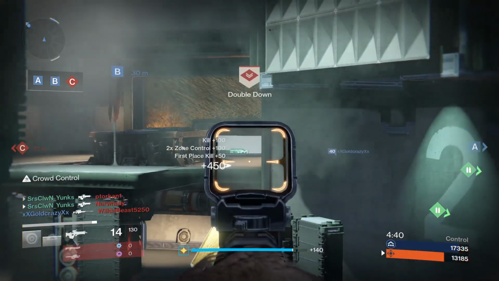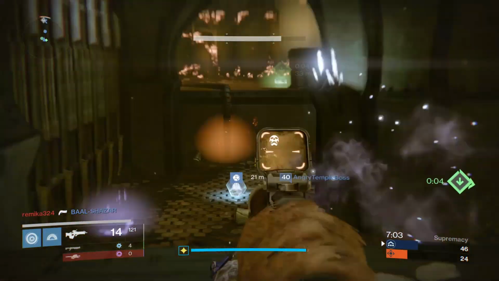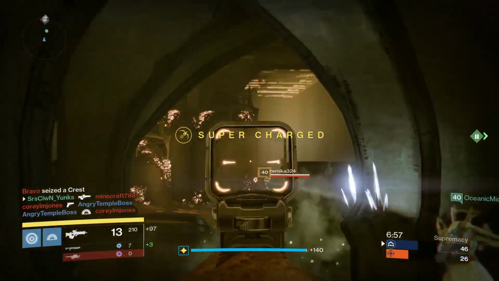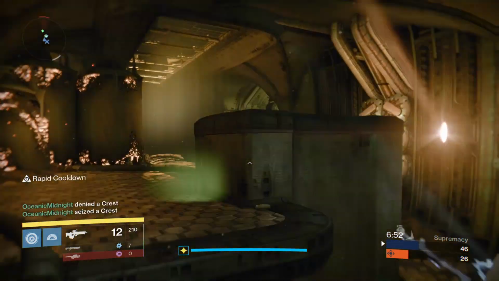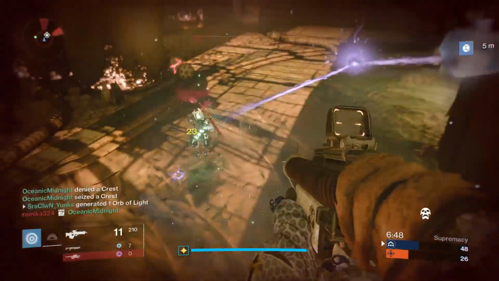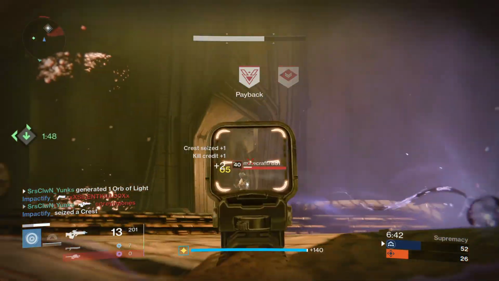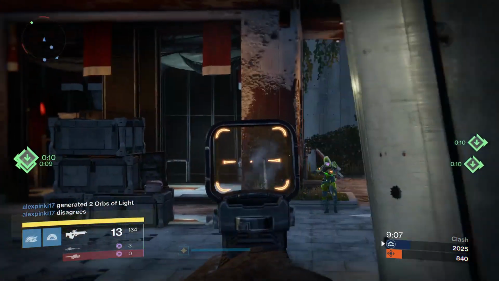And speaking of, while we're on the topic, we might as well go over the vendor perks real quick. It has brace frame, hand laid stock in the first column. In the second column, it has the same exact perks as mine, full auto and extended mag. And in the third column, it has hidden hand and, of course, Firefly. So I would recommend using hand laid stock, extended mag, and Firefly for PvE with the vendor version. Or if you really want, run full auto. It's really personal preference, but the extended mag would definitely help in PvE.